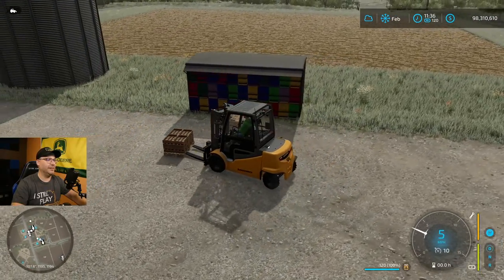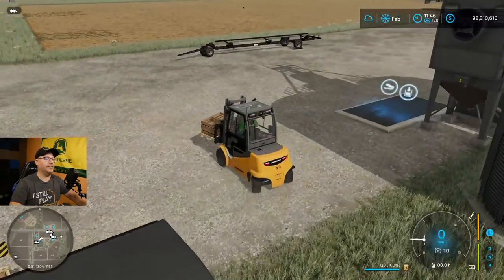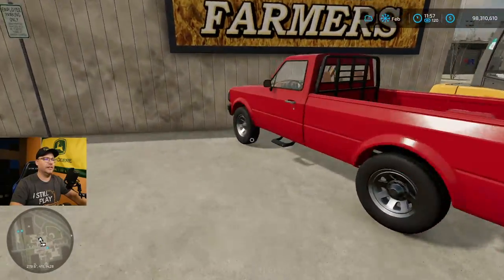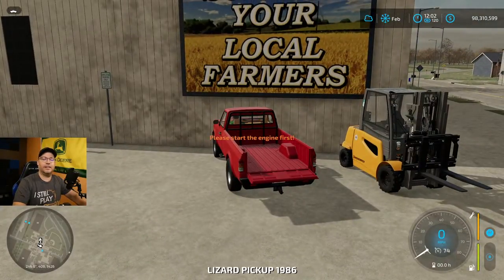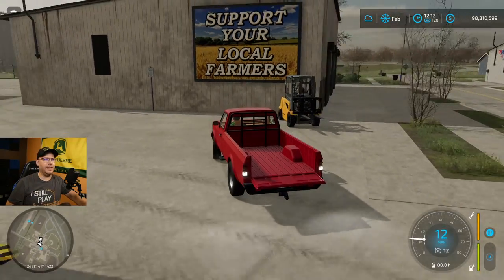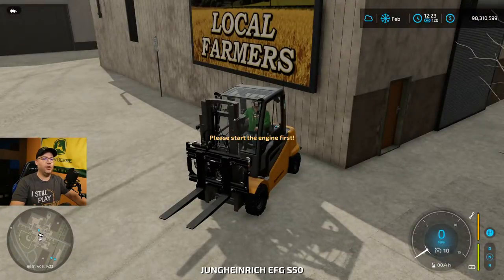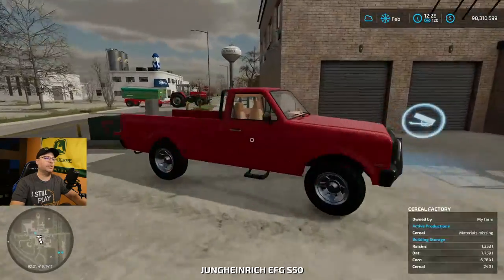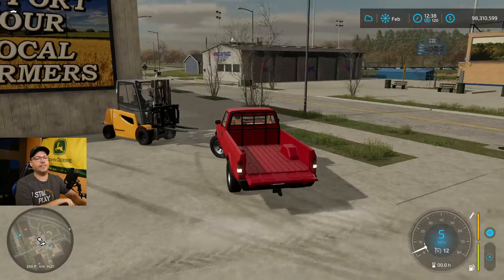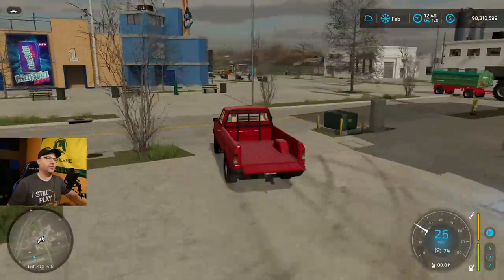We'll load this up here. Come on. I guess we'll have to drive our pickup back over here too. How do you charge the forklift? I think that's a gas forklift, isn't it? Or is it an electric? Let's see. Oh, this one's an electric. So you'd have to put down an electric charging point for it, which is the same charging point that existed in FS19 for the rigid tractor and stuff. So we now have multiple electric vehicles in the base game.